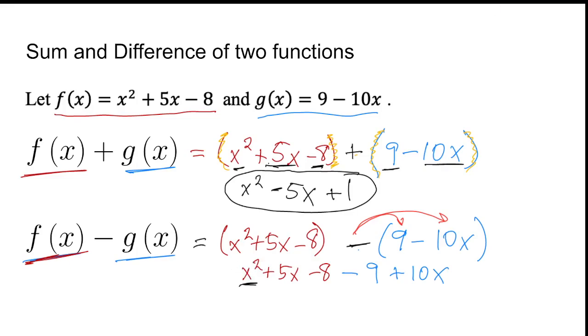And again, all we're doing is combining like terms. So there is no other x squared term, so that just goes there. There's a plus 5x, and this time a plus 10x, so we combine those to become positive 15x. And now we have a negative 8 and a negative 9, so that's going to be negative 17. And so notice the difference in the answer and the need to distribute through that negative. A lot of times students will just not use these parentheses, which is fine as long as you remember that as you write down this back one here, you distribute through that negative sign. And then all will be just fine.